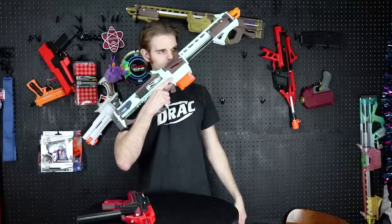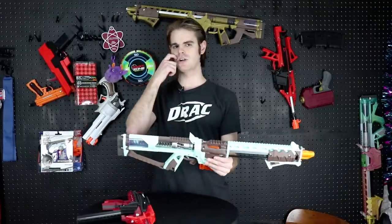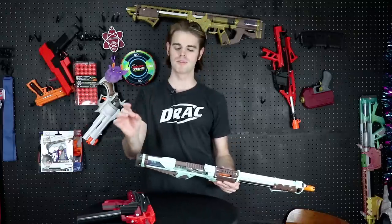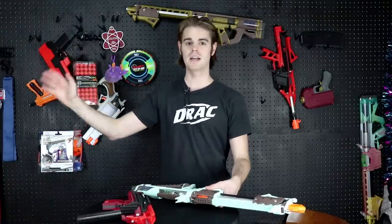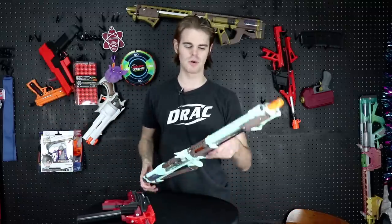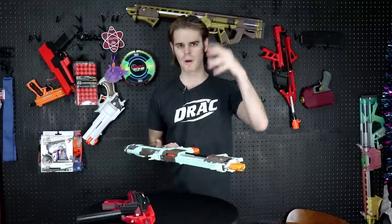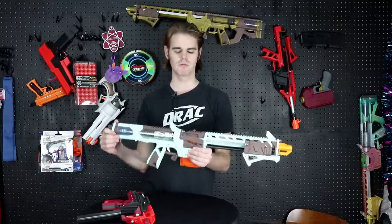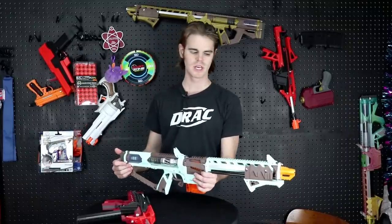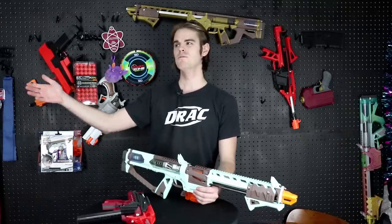These beautiful, highly ergonomic rifle-size builds remind me of NIC back in the day — the coolest thing is that you can take a full-powered full-length springer and use it in virtually any game type. This one is a full Filamentum build in mint, wood and steel — turned out very lovely and still has that amazing timber fill smell. All were printed downstairs on my Prusa and my CR-10, affectionately named Renfield and Igor. We'll be talking about 3D printing for the Nerf hobby in a dedicated follow-up video. Captain Slug has a full website on it — you can find a Caliburn for every ammo type and every situation.